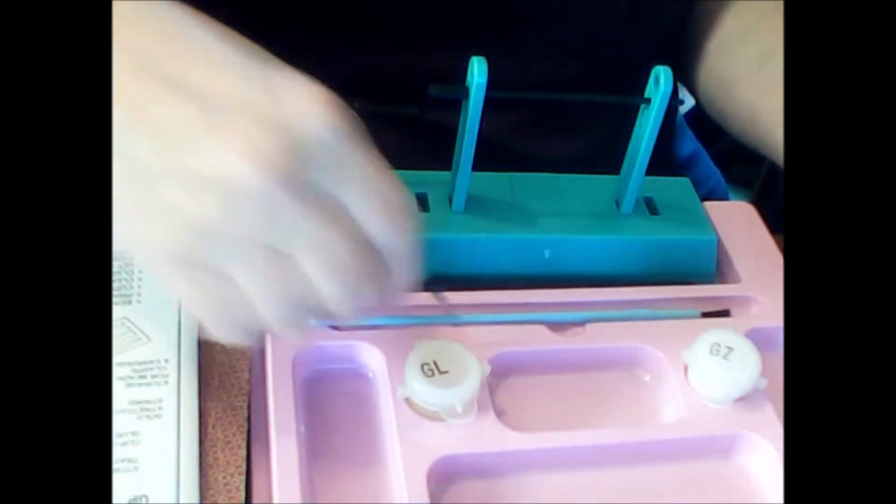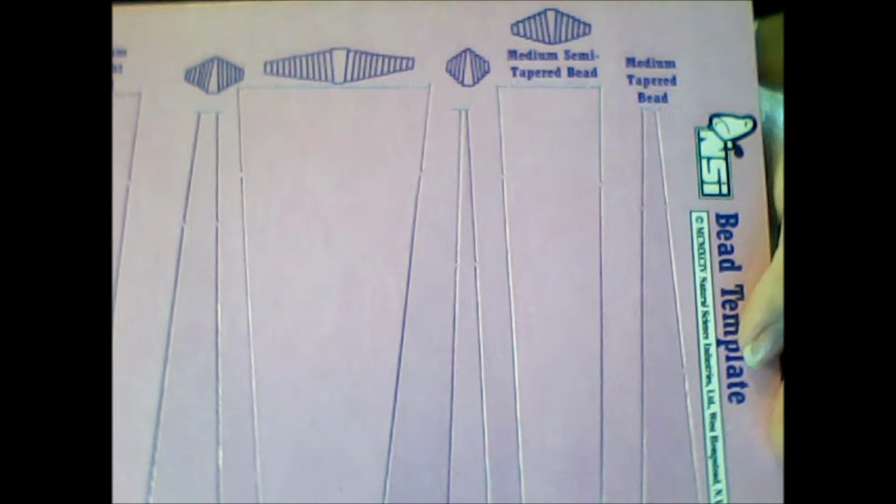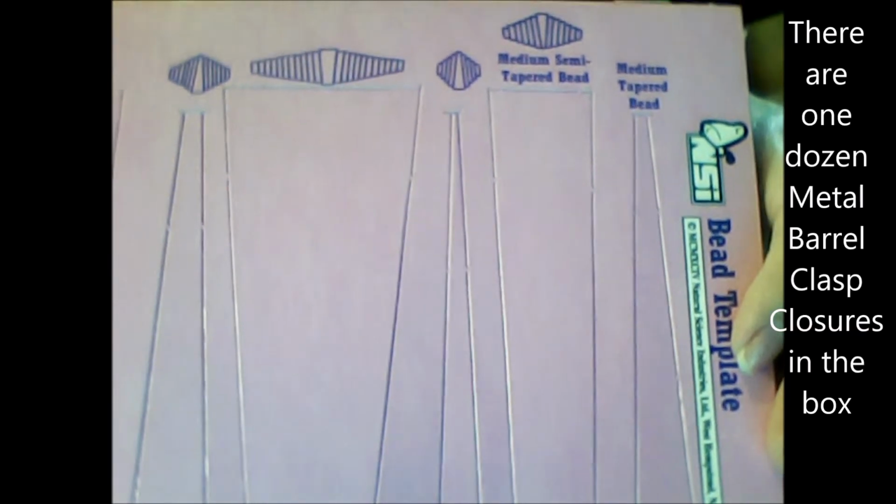I'm just trying to put things away in the tray before I get started. Cut open the different things, try to get a little organized because I am going to try to make some beads. And we'll see how that goes. And yes, like I said, there are metal findings. So I'm going to put the beads in. Actually, I found out these are black spacer beads and white spacer beads. And then, of course, there's one pair of earrings, and some other metal things to make the necklaces with. There's the metal barrel type closures that screw together that you can make necklaces, bracelets, things like that with.